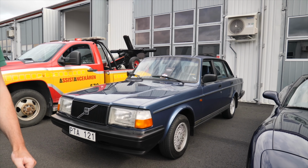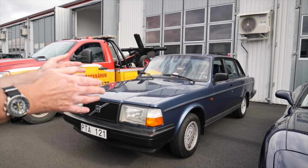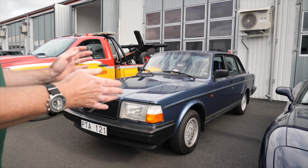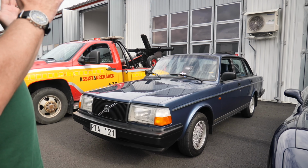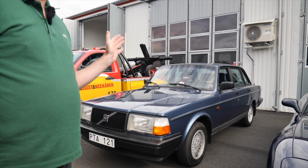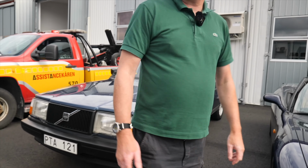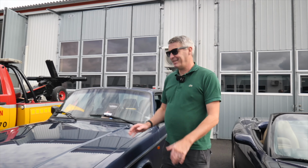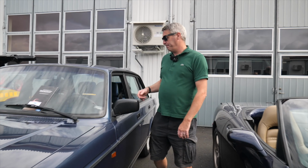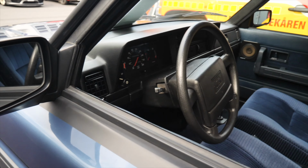All right. I'm supporting the Swede today. Volvo 240 SE. But it's kind of not, because it is basically a classic. This car is number 40 of the last 200 ever built. You could have had an option on this car to make it into what they call a classic. That would have meant a wooden dashboard inlay, an extra decal, and a decal on the back saying classic.